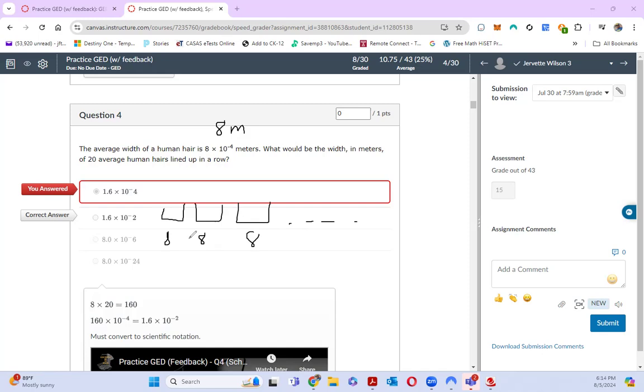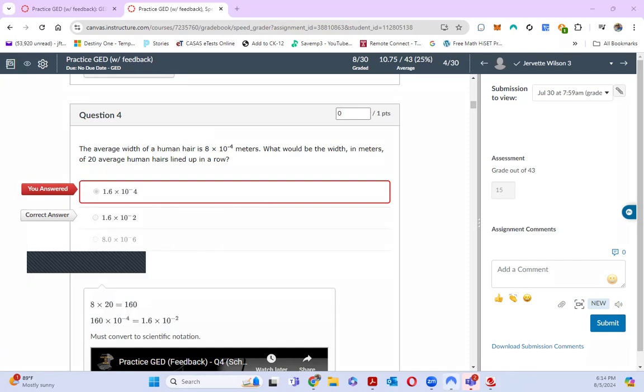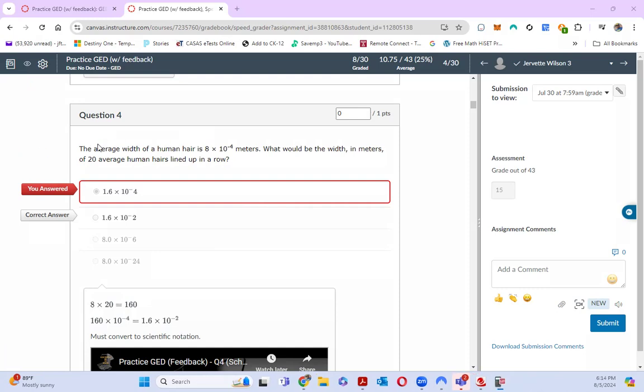Multiplication. So now what you're doing is, I know I have to multiply. So now I'm going to grab my calculator and let the calculator do all the hard work. But you have to understand that this is a multiplication problem. People sit here trying to change it to a decimal and then multiplying and moving the decimal. You don't have to do all that work.